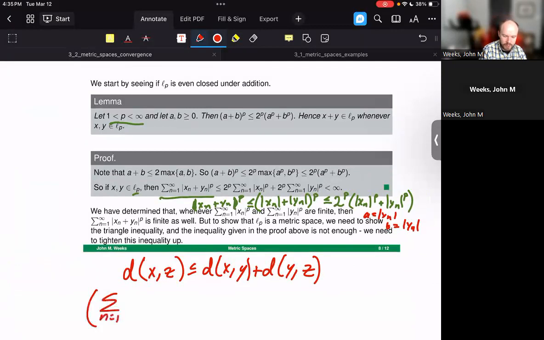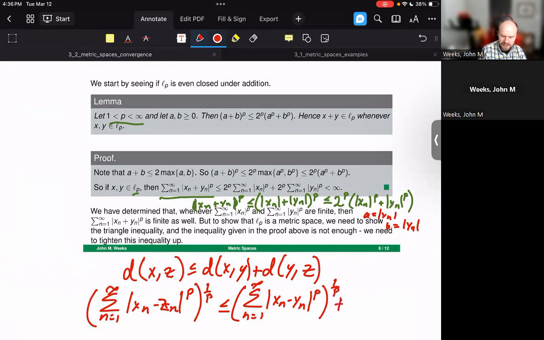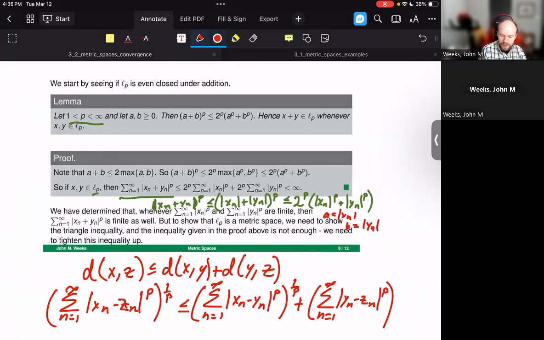This is the sum as n goes from 1 to infinity of the absolute value of x sub n minus z sub n to the power of p, and then to the power of 1 over p is less than or equal to, and now you're repeating this formula for each of x and y. And this is essentially why this becomes such a complex process, is that you're doing a lot of stuff with infinite series, but you're also playing around with the powers of each of the numbers that are inside of here. You're being able to break things apart in specific ways. That's a little bit tricky to try and figure out. But the rest of this is going through and making that sort of process happen.